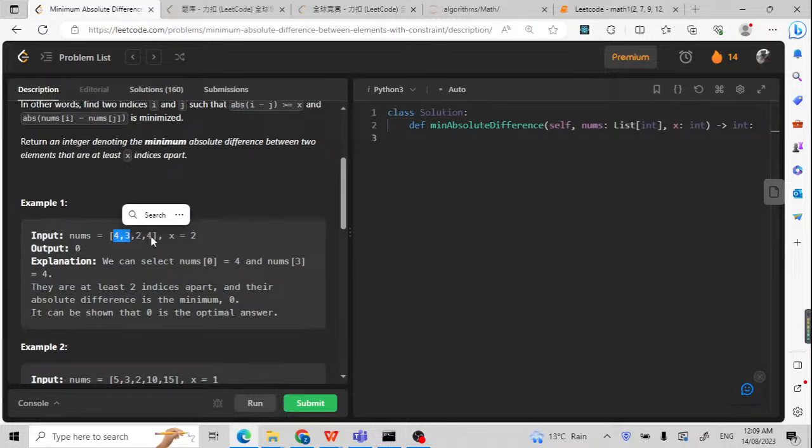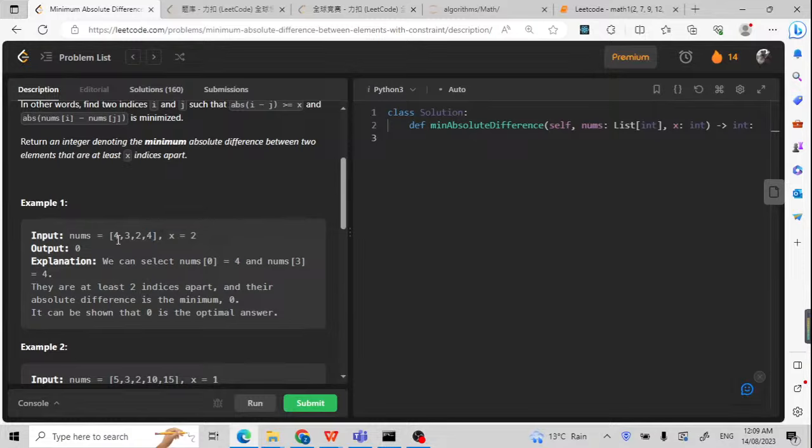So the result would be 0, because 4 minus 4 is 0 and 4 minus 3 is 1, but we need to return the minimum, so this is 0. This is like a sliding window where the distance is more than or equal to 2, and the time complexity is O(n) square.